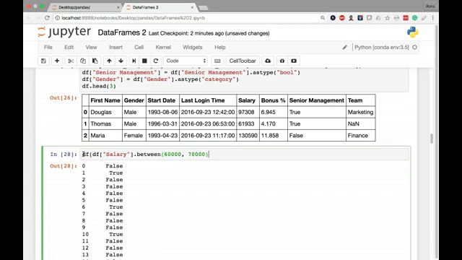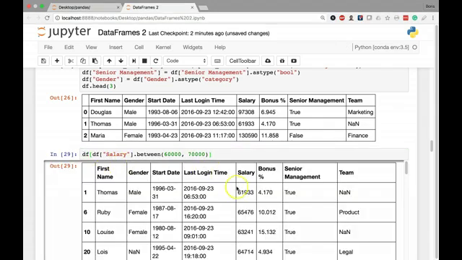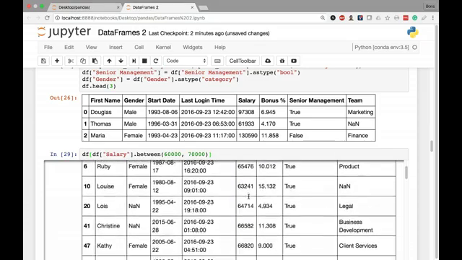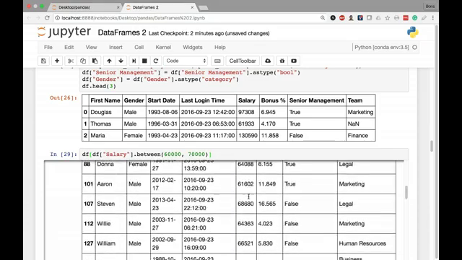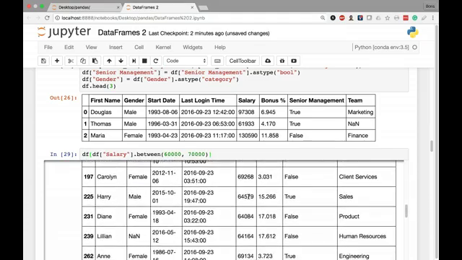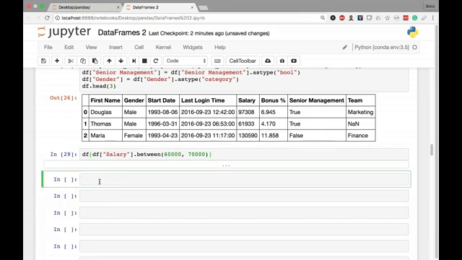Let's directly input it within our square brackets after our data frame. And now we've extracted the salaries from the data frame that fall between 60,000 and 70,000. As I scroll down, you can see that in fact all of these numbers fall within that range. Pretty simple.